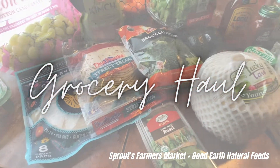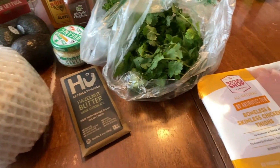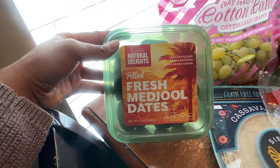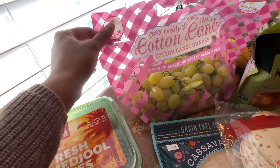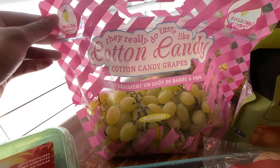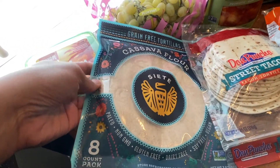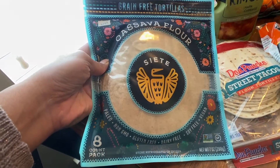I did a bit of grocery shopping today because I'll be making tacos for lunch and honey garlic chicken for dinner. I did most of my shopping at Sprouts. To start off, I bought a package of dates because I'll be making dessert with them tonight. I've always heard of cotton candy grapes from YouTubers but never found them until today — I was so excited when I saw them. My first time trying them and oh my gosh, they do taste like cotton candy. It's a little sus but I'm obsessed.